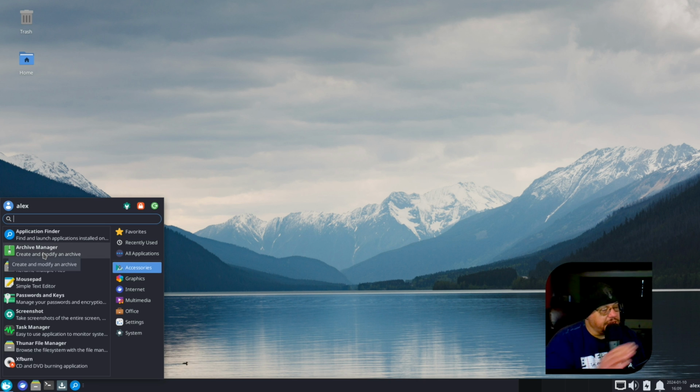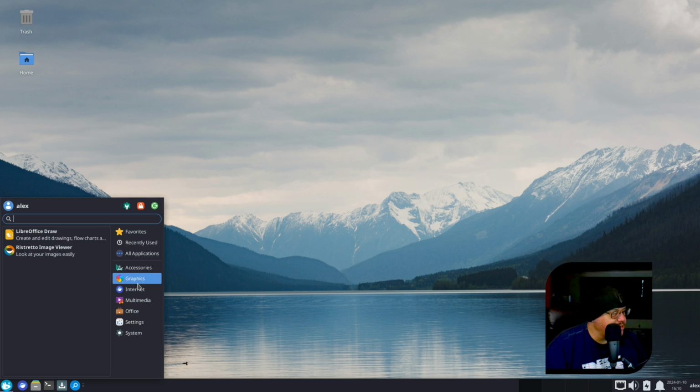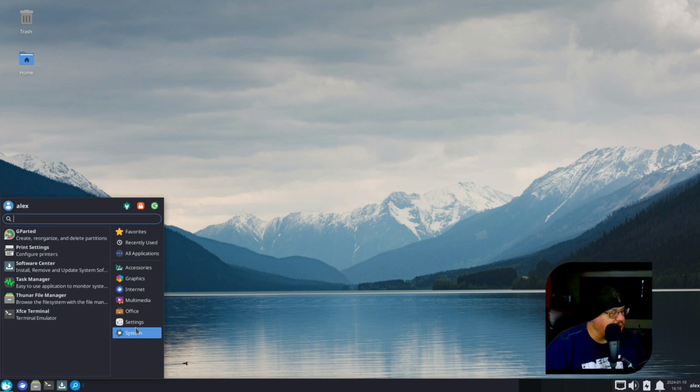Only thing is it's on the right-hand side instead of the left, like some people do, like in KDE, you know, your categories are over here on the right. But either way, it's flipped around. Yeah, in graphics, they got this, internet, and they got Firefox and Thunderbird, and multimedia. Yeah, your typical standard XFCE suite of stuff.